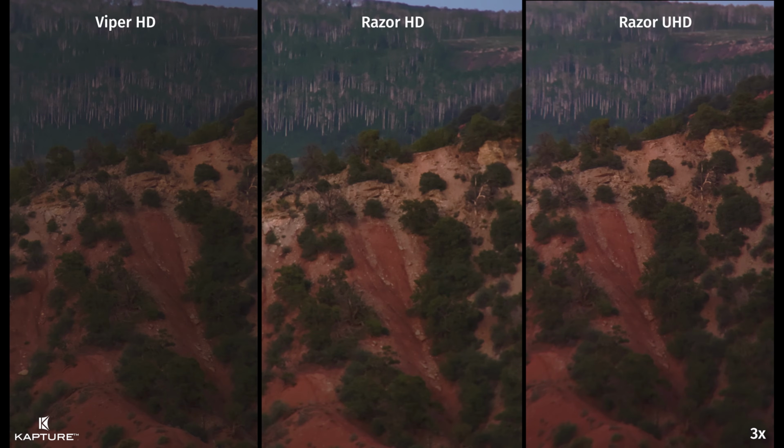Let's look a little closer. The Viper's pretty much done, but the HD and UHD are still giving a decent image. The HD is brighter than the UHD, but the UHD continues to have better texture. It's especially noticeable in this rim here and this tree bark. I think the UHD does have a sharper image overall in low light conditions.